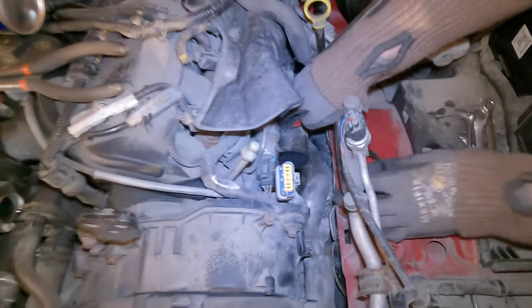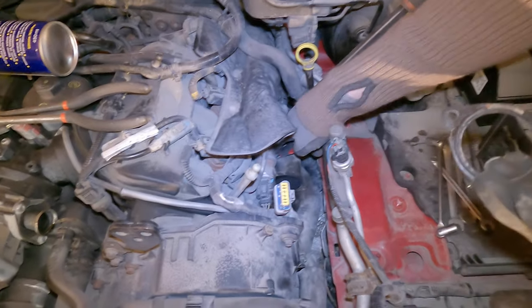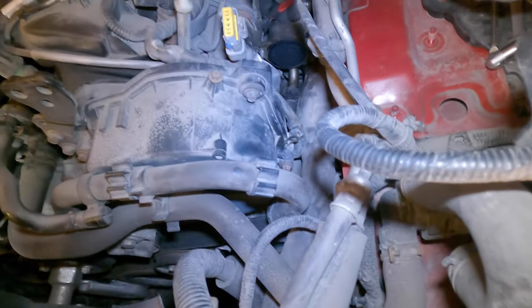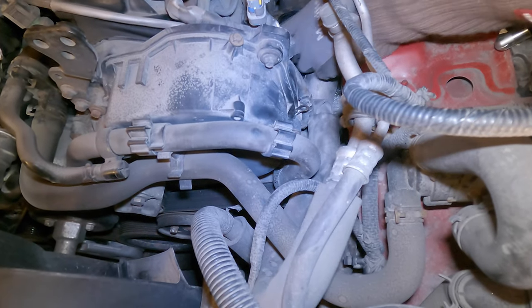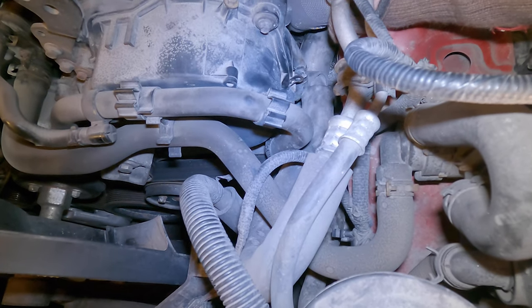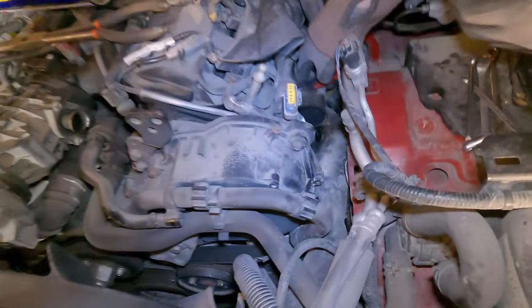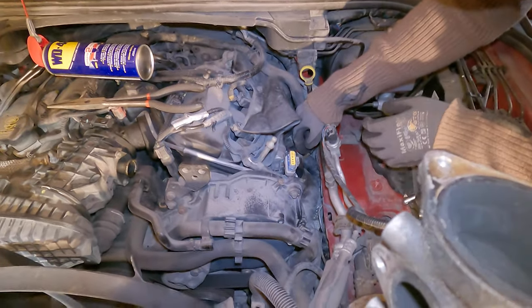Good job, Erik. Gasket. So you probably leave the bolt and rush it in. Just turn the direction. Yeah. So this can stay there. No. Yep.